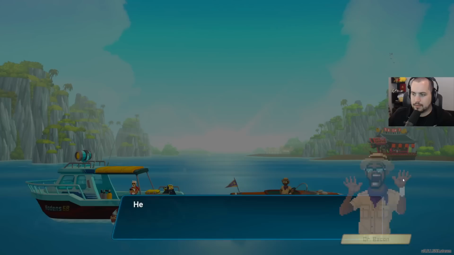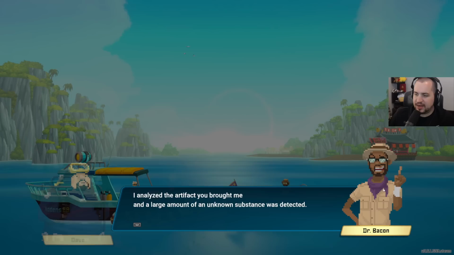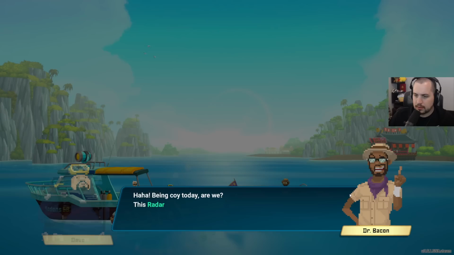Dave, I got the luckiest news! What is it, Dr. Bacon? You look happy. I analyzed the artifact you brought me, and a large amount of an unknown substance was detected. I think it must be iron compressed deep underwater, but it gives off a unique wavelength. I went ahead and developed a radar to track those waves. Oh, and why is that news lucky? Being coy today, are we? This radar is bound to come in useful on your next expedition.